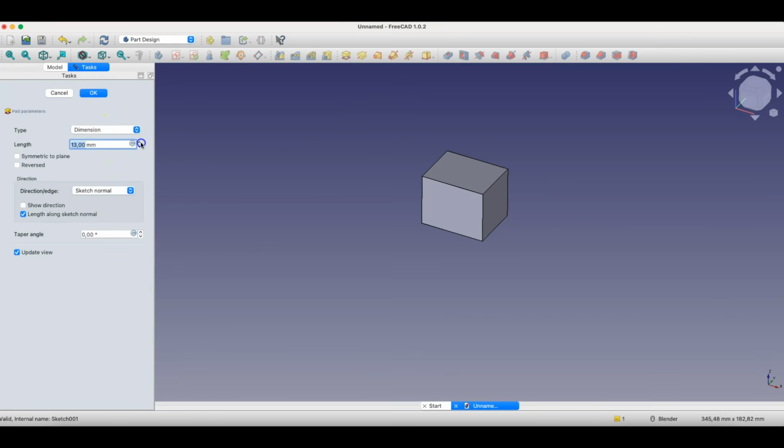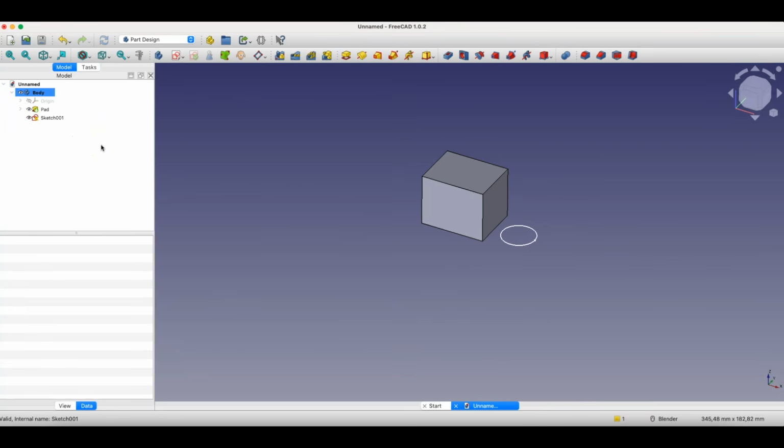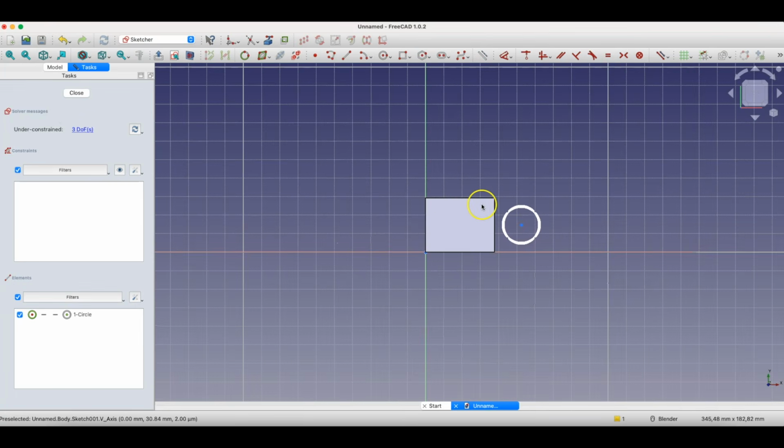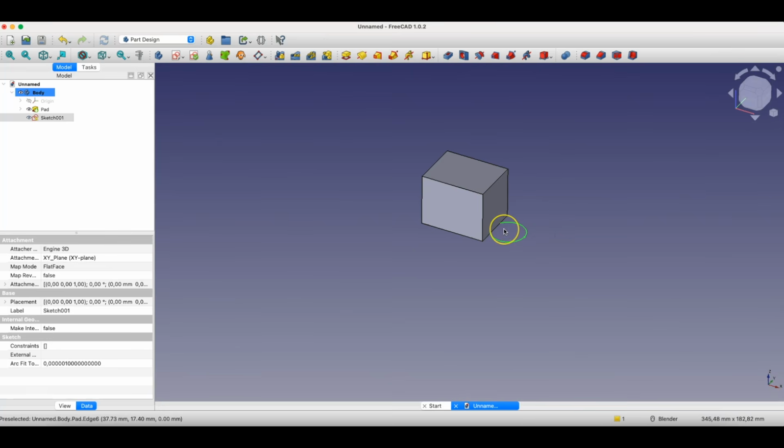This is because working in the Part Design workbench involves creating the body, and this body describes a single individual solid. In one project we can have several bodies, but in one body we create one individual solid. Therefore, if you want to create another part of the solid, the next part should at least touch or slightly overlap the previous part of the solid. Now, based on this sketch, I can create the next part of the solid.